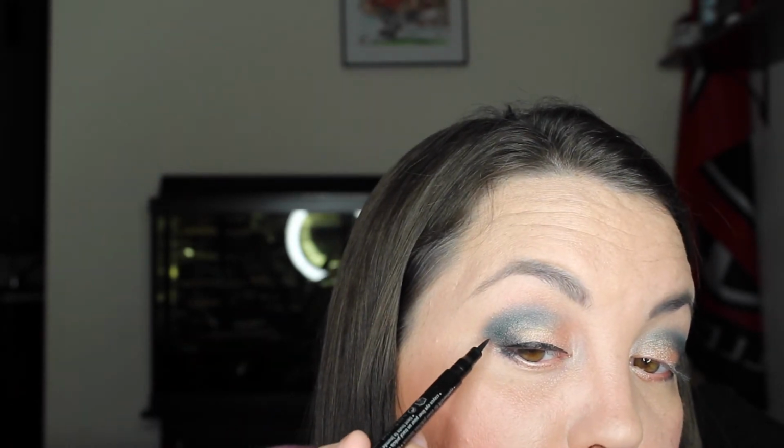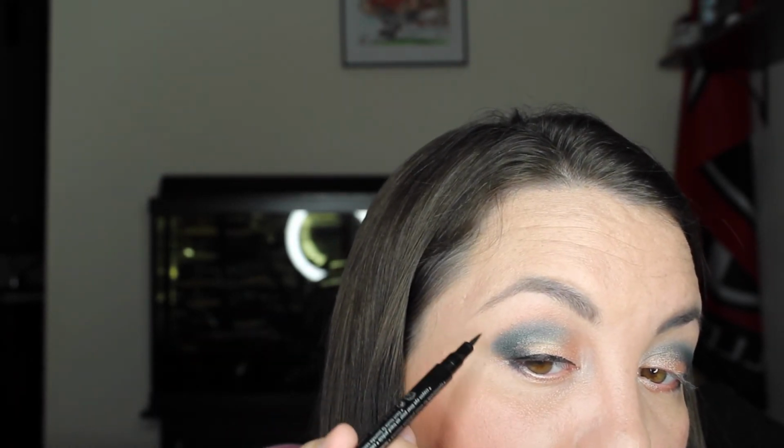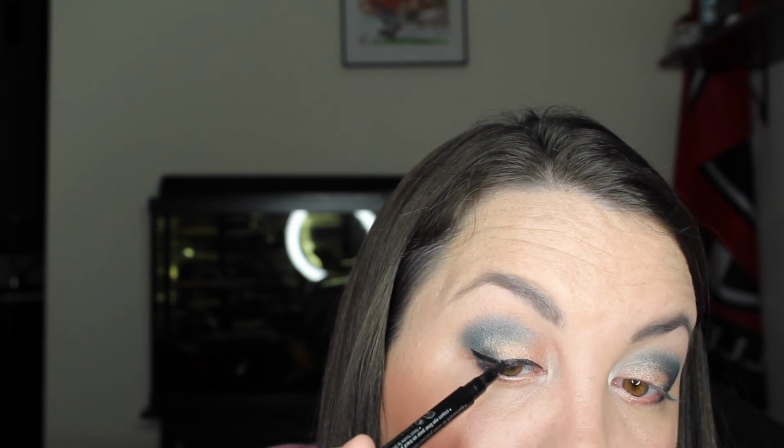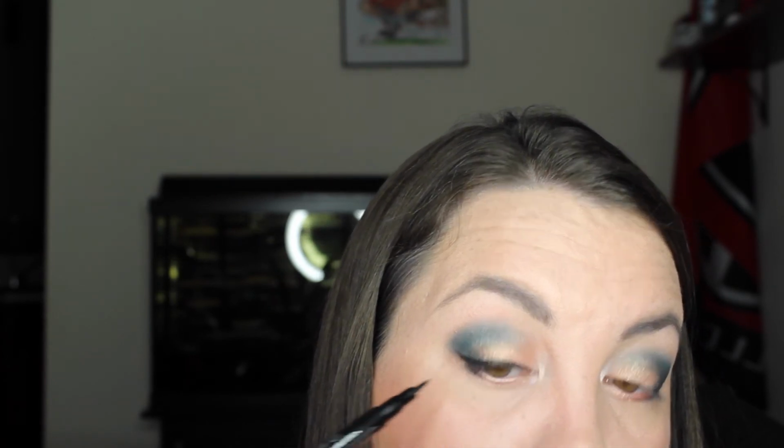Okay, so I've got it almost to the edge, and now I want to just draw my flick. So I pretend like I'm going down from my brow, and I just draw it right in. And then I go from the tip and connect it over. And then I extend it a little bit. Bada boom.